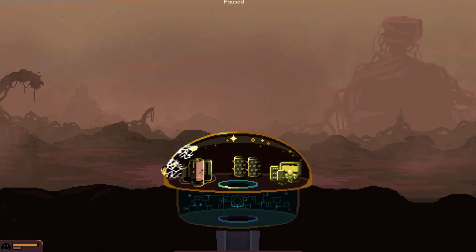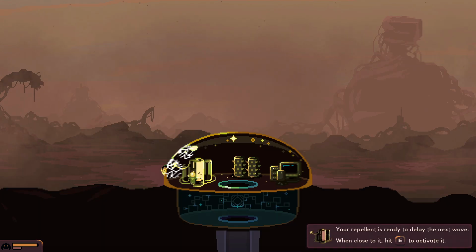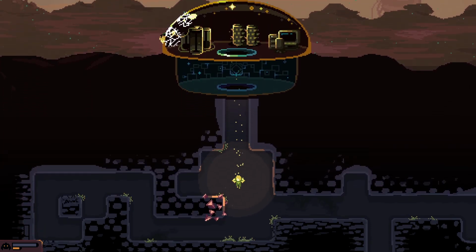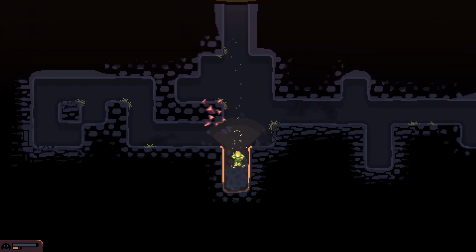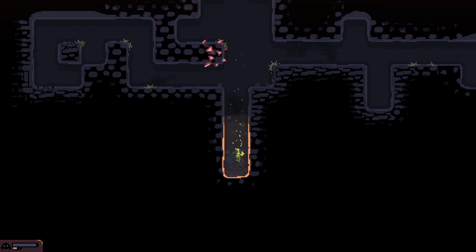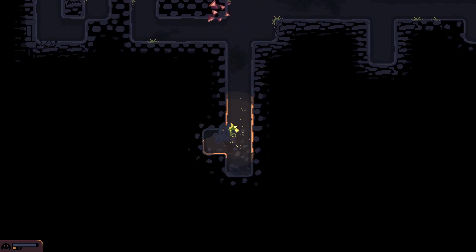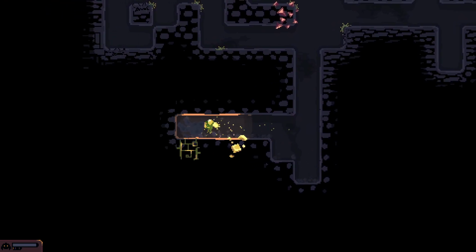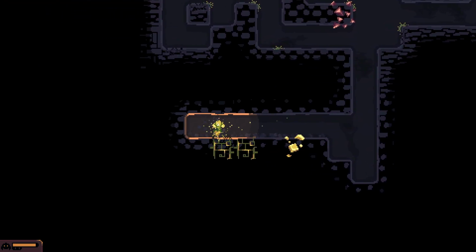So how do I use this? I can just come over here. My repellent's ready to delay the next wave. Okay. So yeah, I'm seeing that. So now that thing is very, very slow in order to get things going, which is good. Okay. I like it.